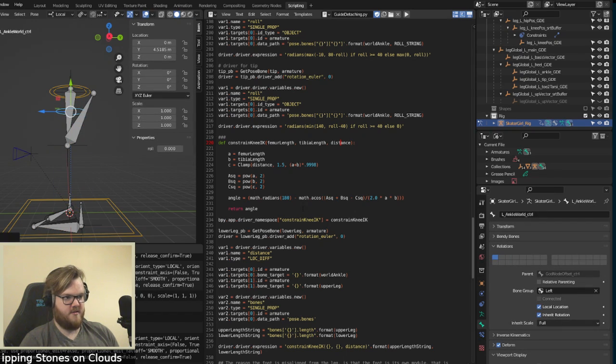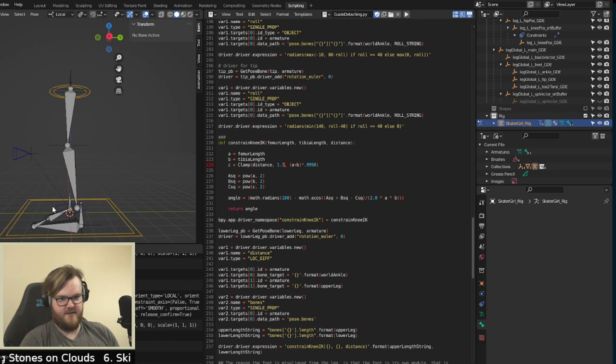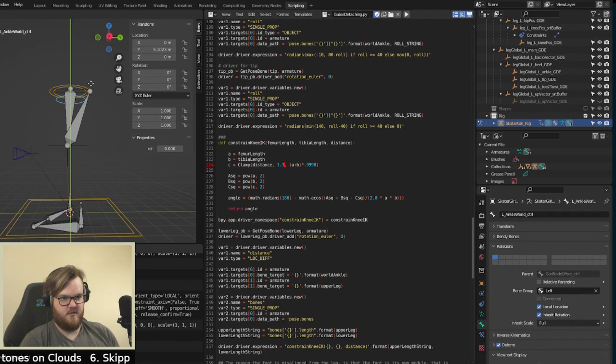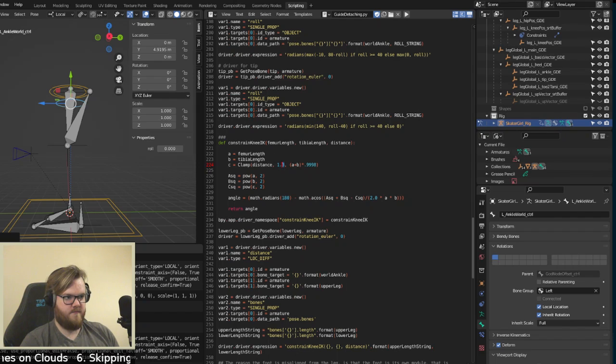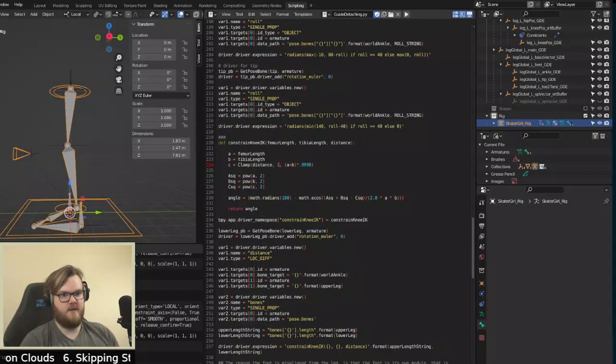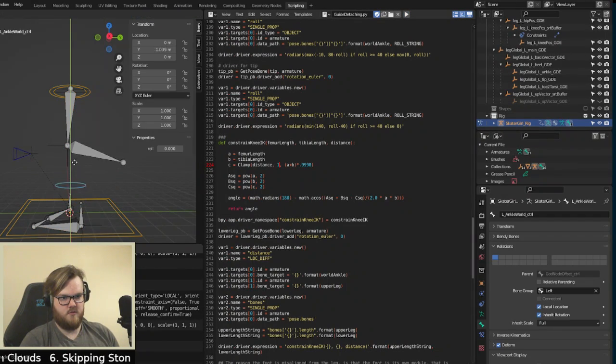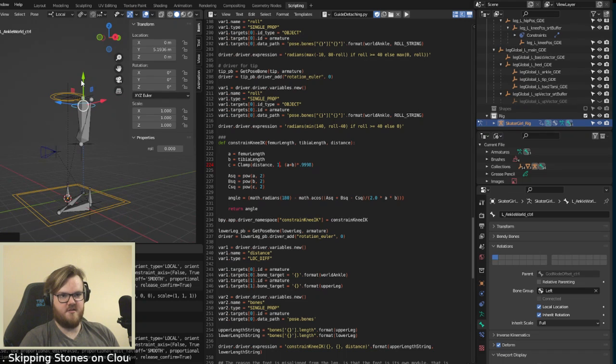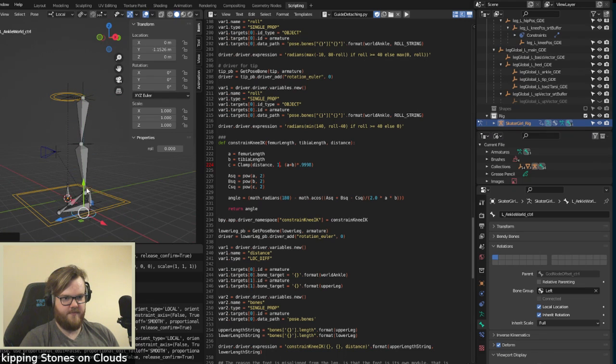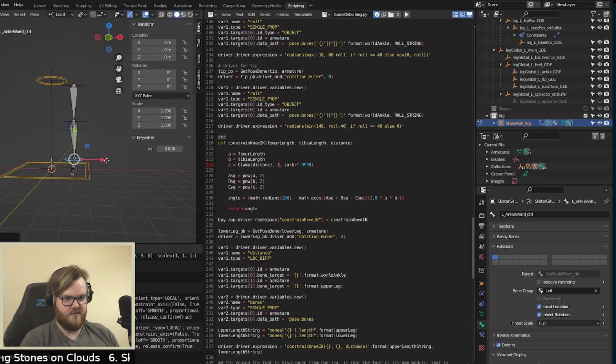There we go. Let's do 3. The value is way too low. Let's just try 1. Okay. That's all just the knee now. I still need to do the hip. That's gonna be fun, because right now it doesn't angle out, so if I do this, nothing happens.